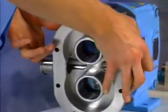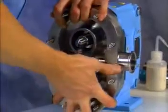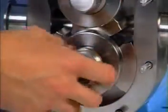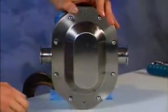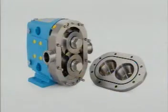Install the fluid end into the gear case assembly and take care not to damage seals as the body is drawn over the shafts. Install rotors and rotor nut assemblies and install the cover. You have now become a part of the Waukesha Cherry Burl Pumps tradition. When you follow the procedures we've just covered, your Universal 2 Series pumps will provide long, trouble-free service.